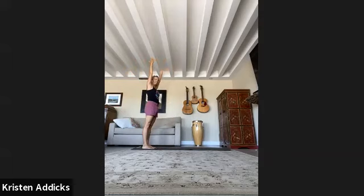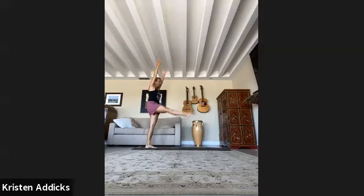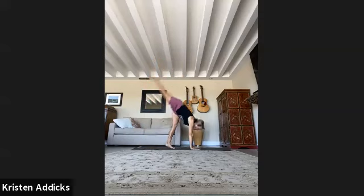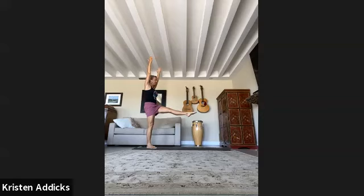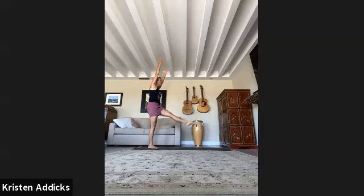From here we're going to do little kick-ups to a handstand. We don't have a wall behind us — you can move to a wall if you want. I'm just going to do little kick-ups: lift and then try to lift your leg too. Right leg in front — we'll do both sides. Lift, step forward, place hands, a little pop-up. Hands down, lift. Let's do the other side — step the left leg forward, place the hands, press down, lift and lift the leg. Step forward, hands down, pop up, lift — you have to use your core as you lift and flow into a little inversion.